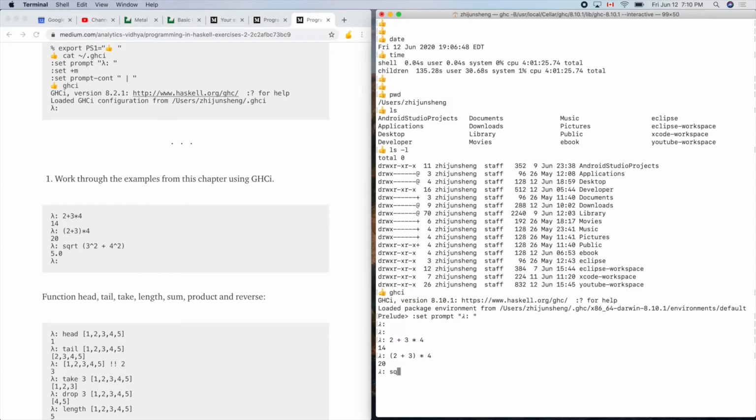It can also do square root. For example, this is a Pythagorean triple: 3 to the second power plus 4 to the second power, so it will be 5. Oh, 5.0. This is a different type.